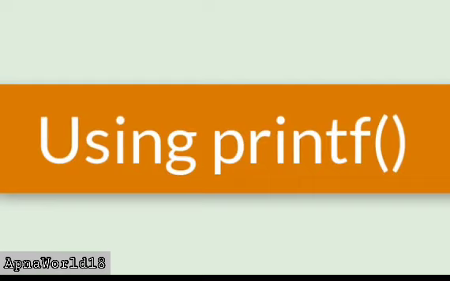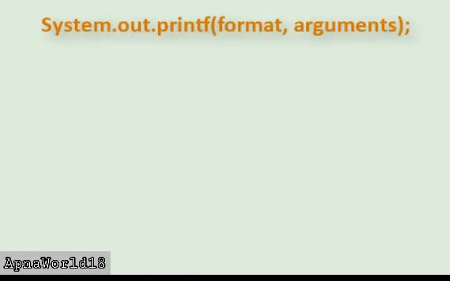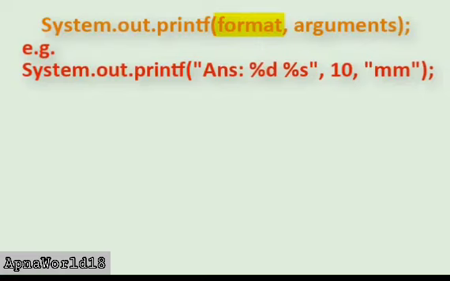Printf statement is used for formatting output in Java. It is very versatile and not just used for floating point numbers, but can be used for all data types. If you just give the string, it works like the print statement and just prints the string. In the second form, the format string is used to specify how we want to format the output.